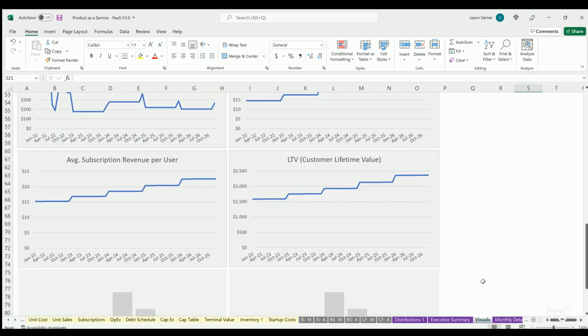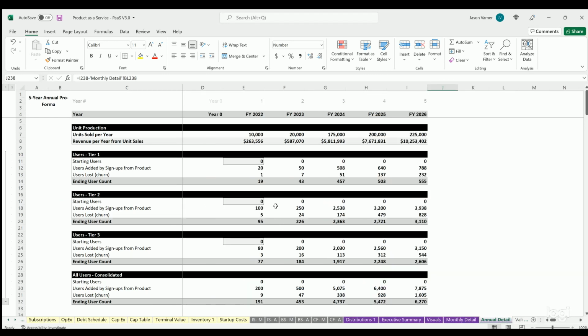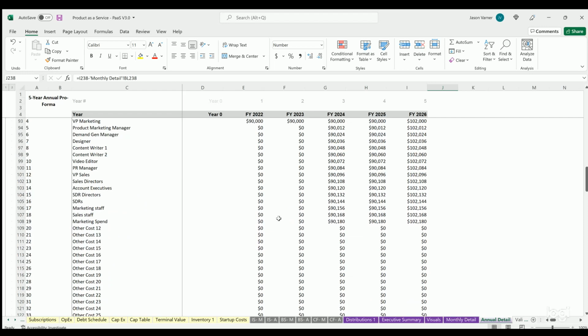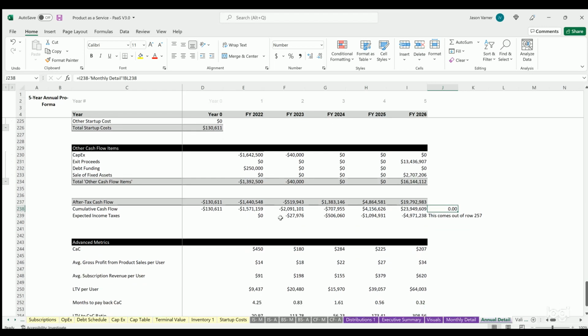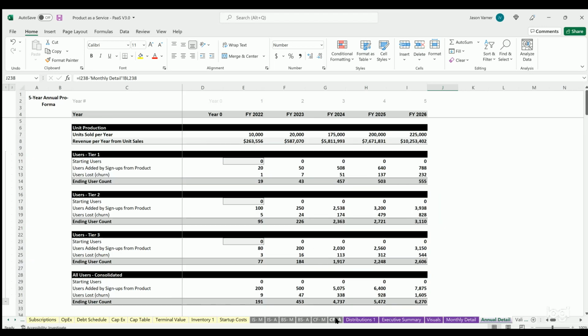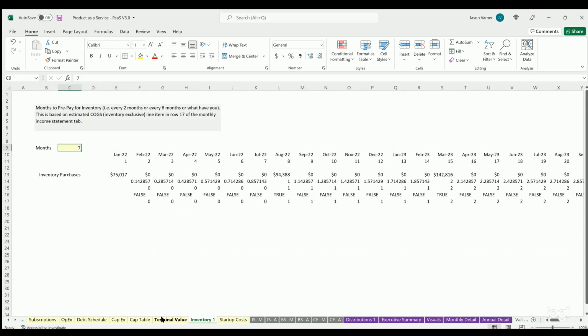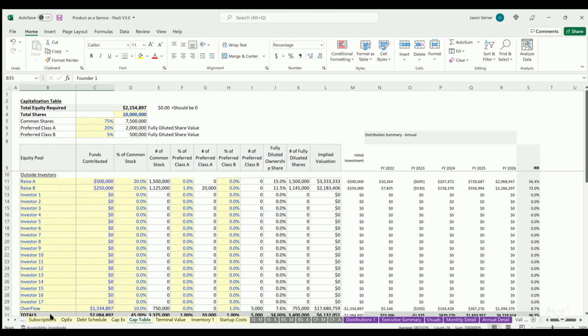Visualizations works just like it did before. Same data. The monthly and annual detail gives you more of a granular look at all the assumptions, and this drives down to EBITDA and cash flow, as well as some advanced metrics. So the big add here is obviously the financial statements. That was not in existence before, as well as inventory logic, a cap table if you're going to raise money. Again, you don't have to. You can always set this up and not raise money. It can be all the owner's equity. That's fine. You just zero out the relevant yellow cells.